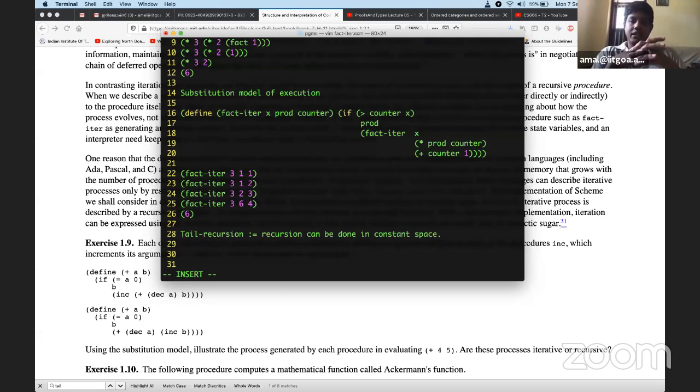Now, why do I say this? Because we already observed that Scheme does not have any iterative constructs, no while loops or for loops, etc. So you have to use recursion. But when you use recursion, there is a problem that you will need extra space, which grows linearly in the size of the input argument.